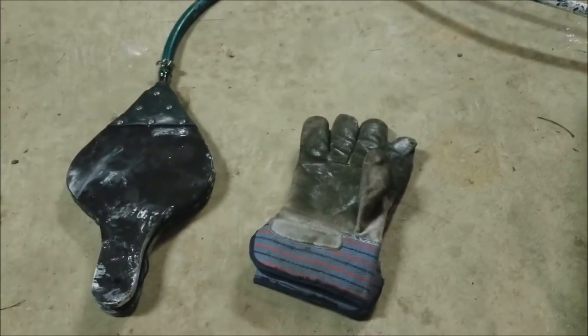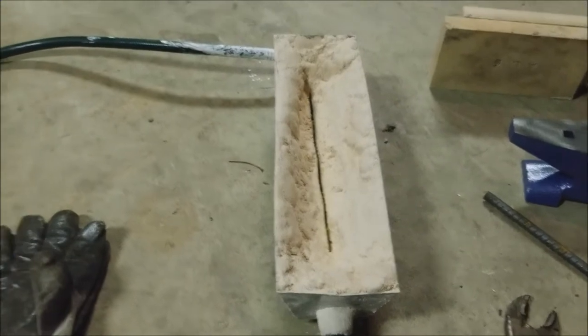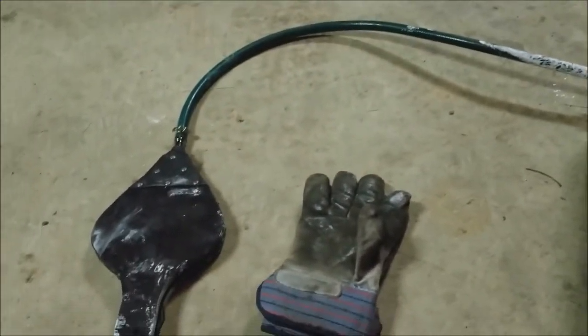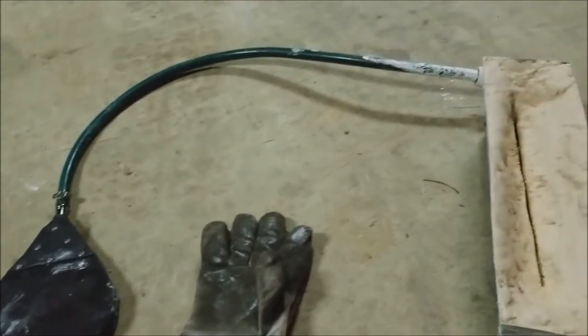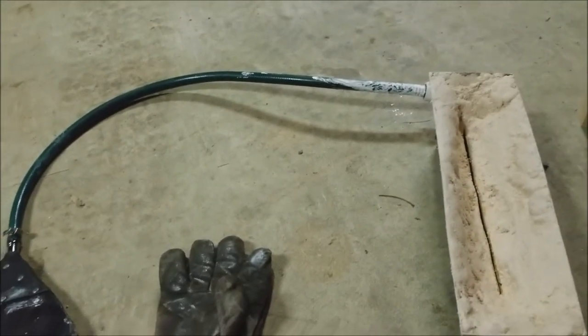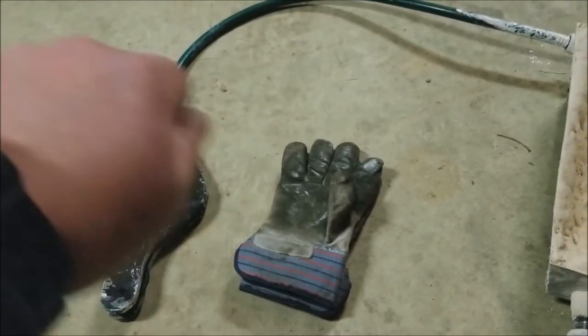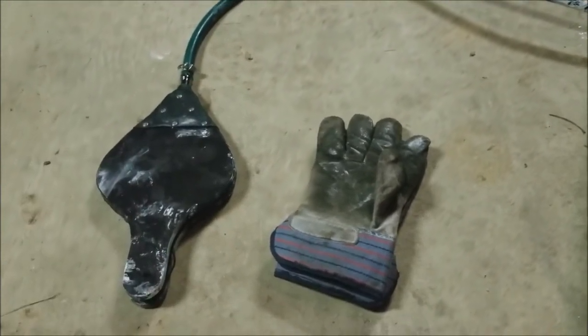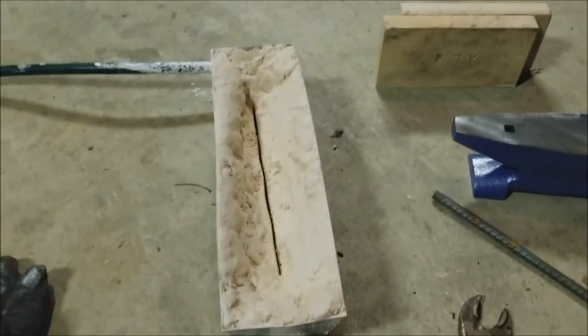A couple of concerns that I have. I don't know if the airflow is going to be quite enough to get it hot enough to do a lot of stuff with. So I might have to experiment with a bigger hose diameter, maybe a shorter hose, and maybe one of the rotary style hand pumps. Sorry, it's really cold out here.